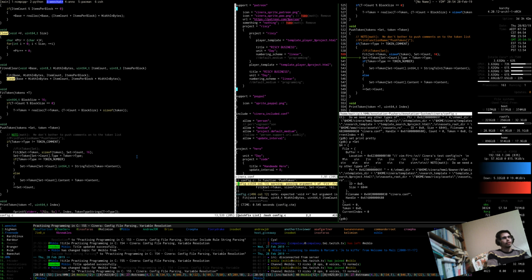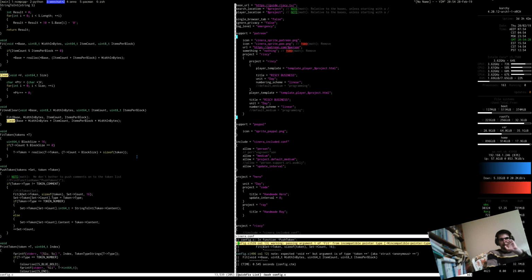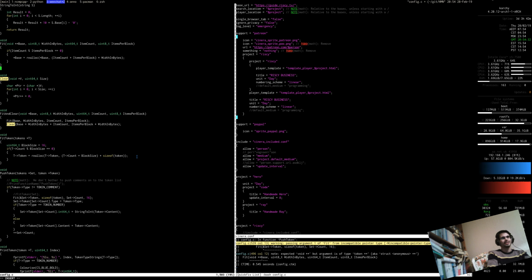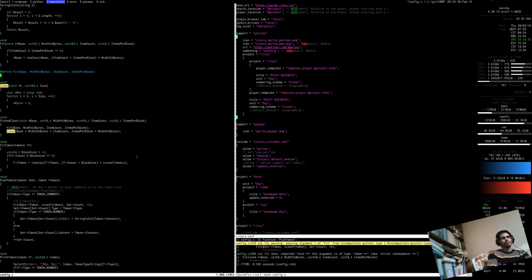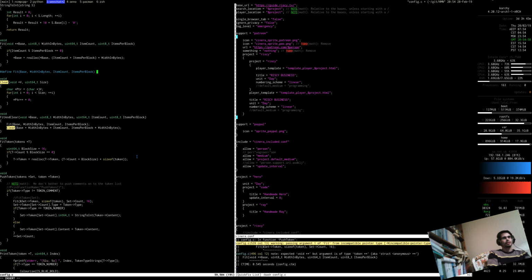so it doesn't like that, does it not? What was it expecting? So yeah, especially the void star, but arguments of type token star. Ah, right. So that's interesting. Is that why you need to make it as a define? So maybe I've just discovered why Sean makes them as macros. God damn it, how do you do these guys? I hate macros.